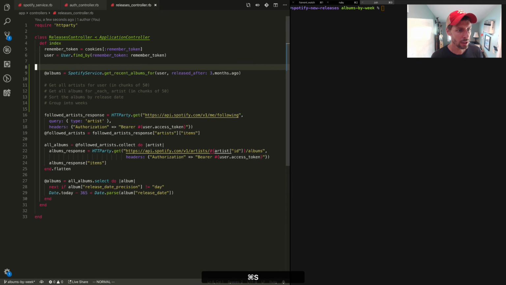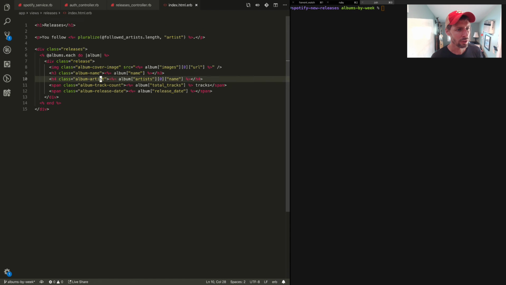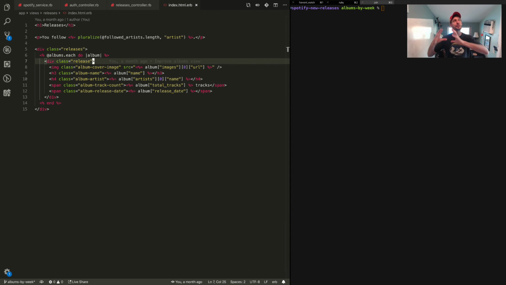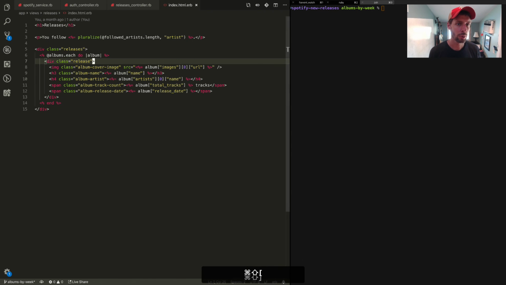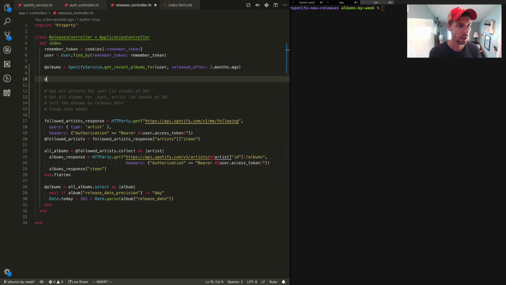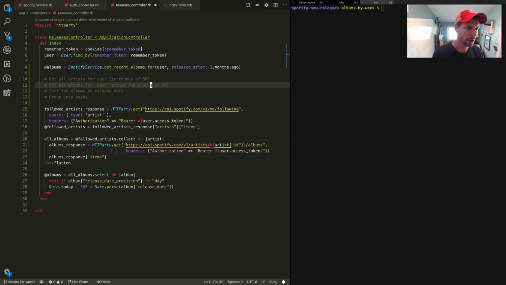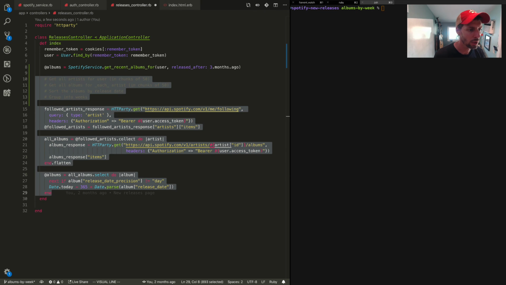Stuff, and then just to be clear, we'll need to do some work over in the index for releases to actually group by week. We could group them in Rubyland. I'm sorry, we could group them in the controller before we come over to here and then have something to iterate over. So we could do something like albums by week, and then do some kind of collection to collect those up. But I think this is good for now. Let's not try to optimize the code in advance anymore.